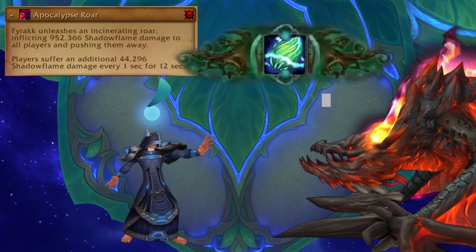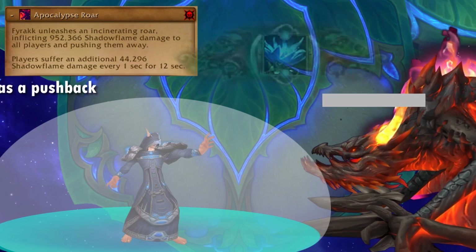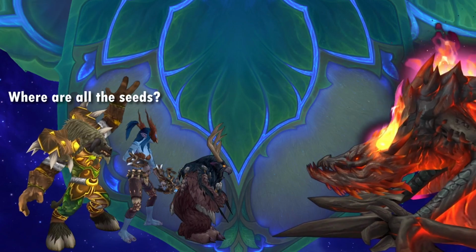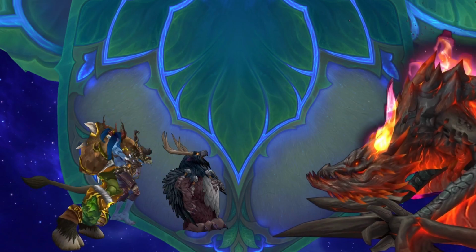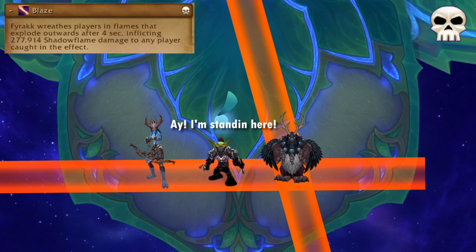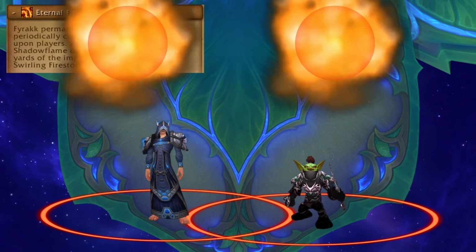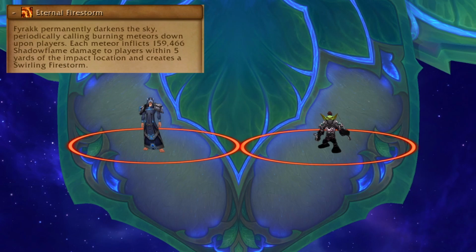When he casts Apocalypse Roar, the button changes to drop a shield instead to survive the lethal raid-wide damage, and you should only need 1 shield per cast. Don't use all your seeds on the first roar or you'll wipe on the next one. On Heroic, you still get blaze lines, so be careful dropping all the beams to not hit anyone or the seeds. Eternal Firestorm makes a few people drop meteors that spawn tornadoes, so move out and don't get hit.